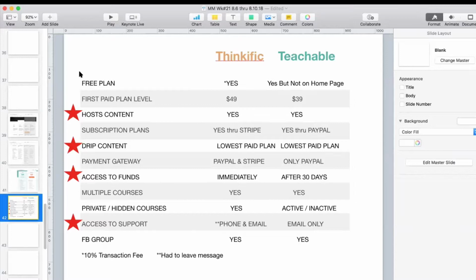They also offer drip content. So let's talk about drip content. If you're not familiar with what that means, that's where you have course material. Let's say you have 10 lessons. There's usually a lot more, but let's just make it simple. If your online platform allows you to drip content, that means that you can drip it out, like the water faucet is dripping. You can determine how often new content is released to your paying clients.